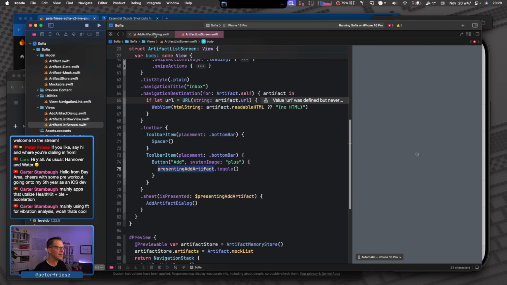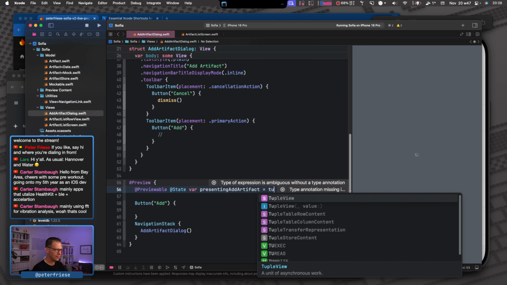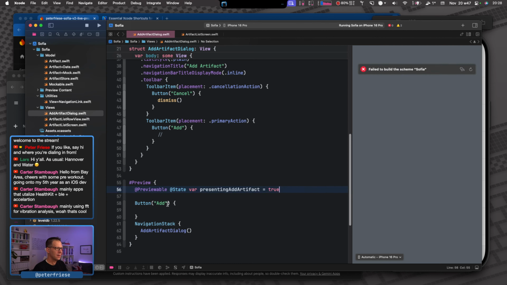We can use the same name. Equals false. Well, in this case, equals true, because we do want to display it right from the start. And then in here, we will just say presenting add artifact.toggle.